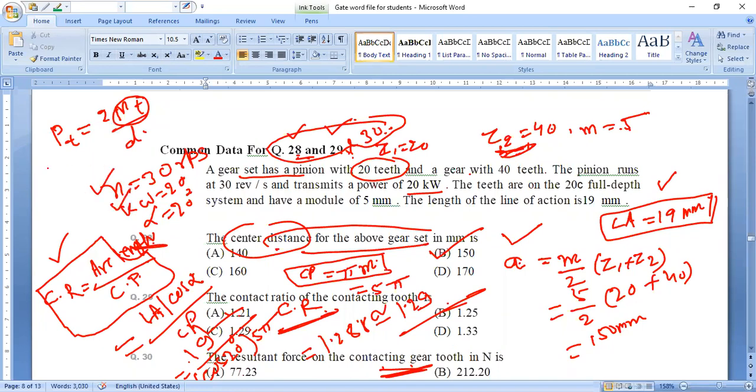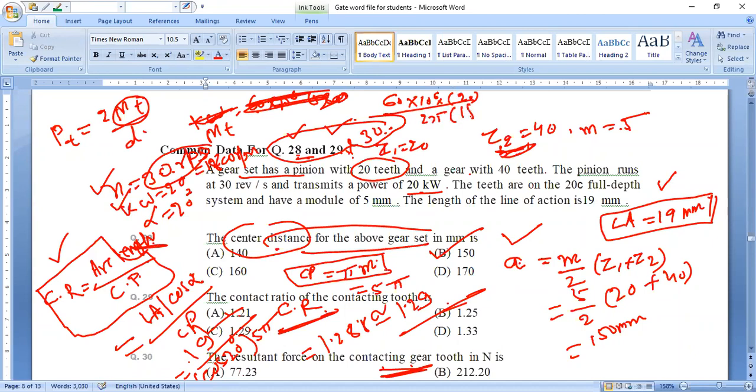पावर इज गिवन, rps इज गिवन, तो यू कैन फाइंड पावर इक्वल टू 2πNT/60 into rpm. अब ये आरपीएस दे रखा है तो इसको आरपीएम में कन्वर्ट कर देते हैं। 30 × 60 1800 हो गया। 1800 आरपीएम। हमें क्या निकालना है? टॉर्क निकालना है। टॉर्क इज 60 × 10⁶ into पावर। पावर इज गिवन इन दिस क्वेश्चन 20 किलोवाट। सो दिस विल बी 20. फिर से लिखता हूँ 60 10⁶ into 20 divided by 2 pi n. n is 1800. इसको सॉल्व करिए तो आपका आंसर न्यूटन mm में आ जाएगा. टॉर्क कितना आ रहा है?